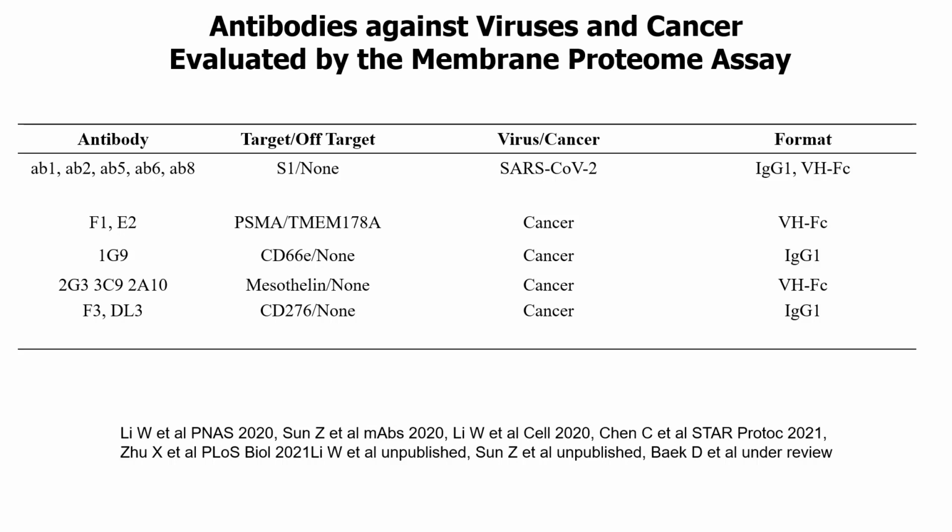We also evaluated a number of cancer-related proteins, antibodies against those proteins, and 2 of them are against PSMA. And actually, in this case, we found, and that's really very interesting, I'll show you later, that it also bound to another protein. All our other antibodies, one against CD66 or CEACAM5, also 3 antibodies against mesothelin, none, and then 2 other antibodies against CD27 and CD26. There are no off-target bindings, which we're really very happy about.